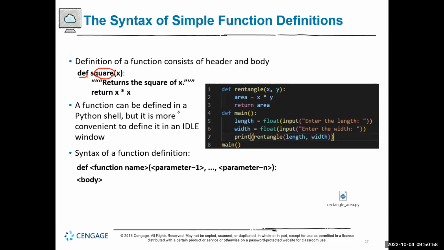I have a program. It's a very simple program here. I have a rectangle function here. I define the rectangle function. That is the name of the function, and in that function you have two parameters here, x and y. You can think about x as the length and y as the width, right? So whenever you have a rectangle with a length and a width, the area is those multiplied together. In the case of a function, if you want to take out the value, you have to use the return here to take out the value.